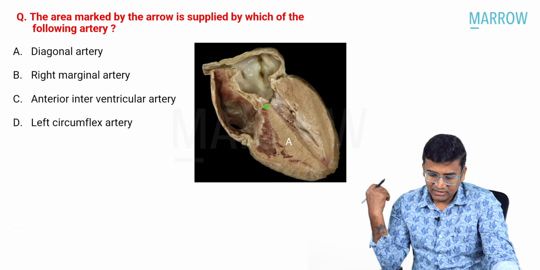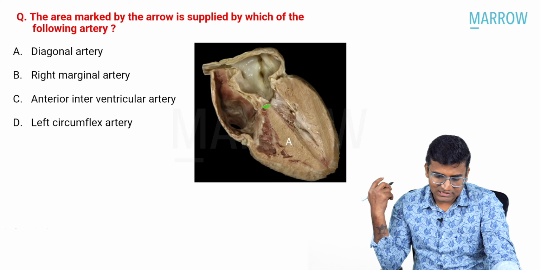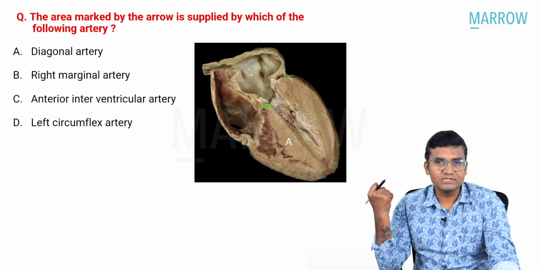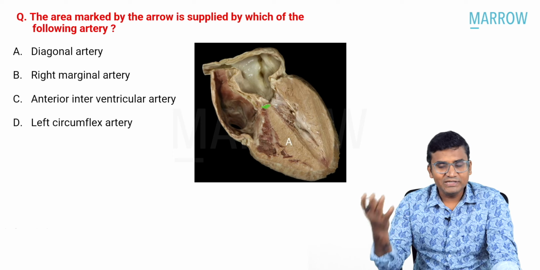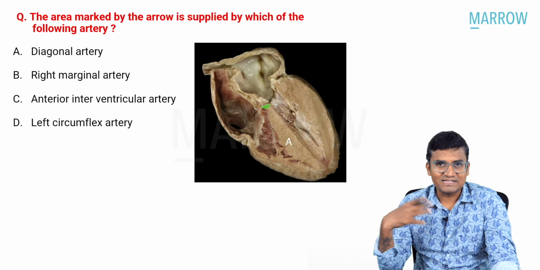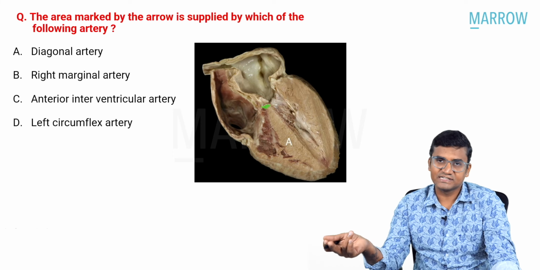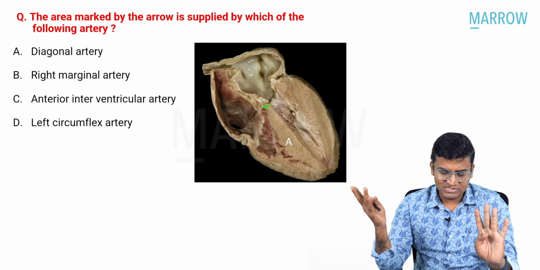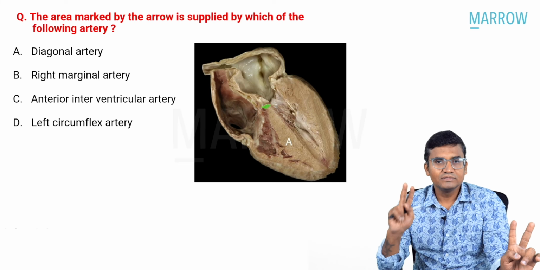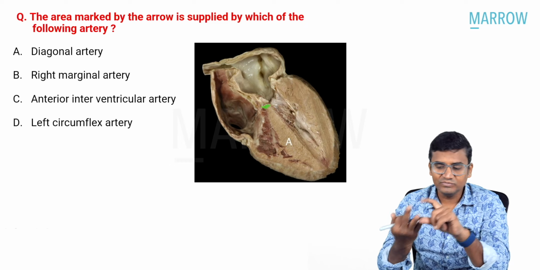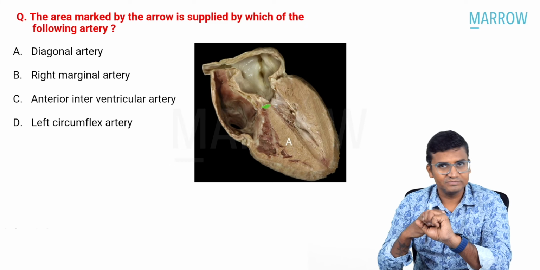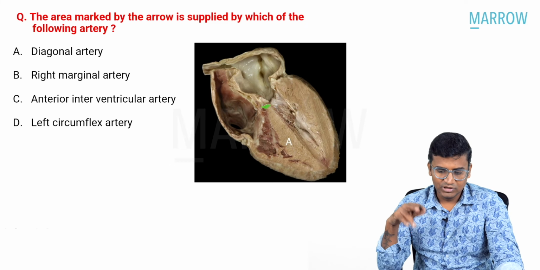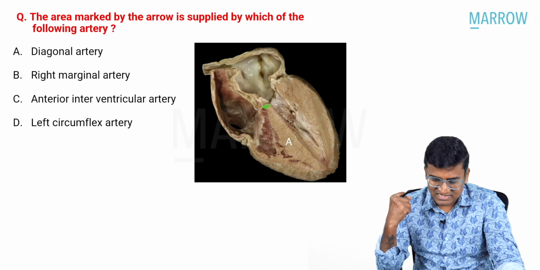Next. So they gave the heart and they are asking the blood supply. I told you in the module itself. Usually the questions in the heart are only about the blood supply, arterial supply and the venous drainage. Whenever they want to ask any question from the heart, first preference they go for blood supply only. Otherwise, they go to interior of right atrium or the interior of right ventricle. Then they come to the borders and surface. So first preference is the blood supply of the heart.